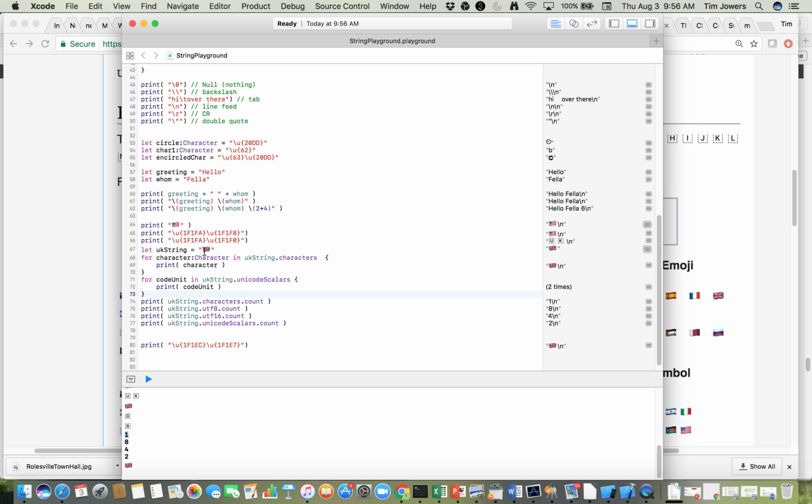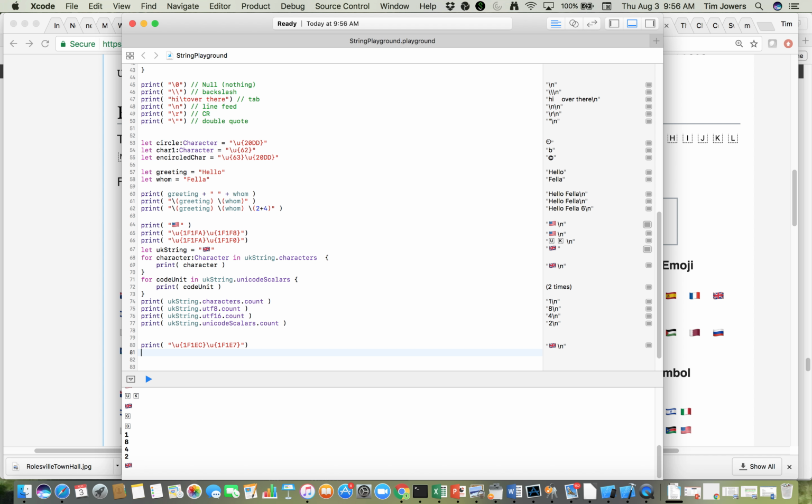There's only one character here, which is the flag character. But if we were to represent it as UTF-8, that would actually take up 8 characters. UTF-16, 4 characters, and then the hexadecimal only takes up 2 characters. So just a way of representing it would have different lengths. Something to be aware of if you start having to process Unicode.